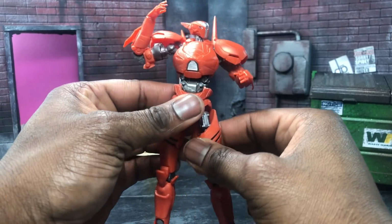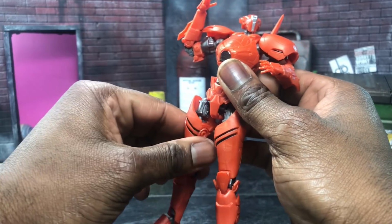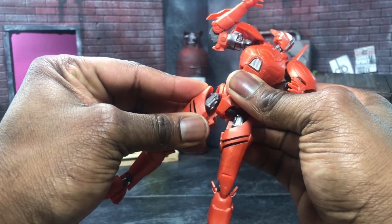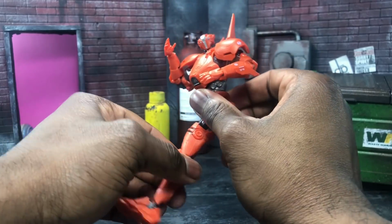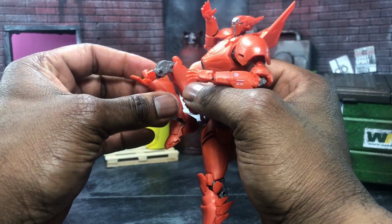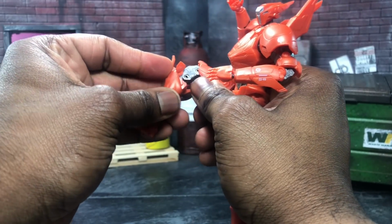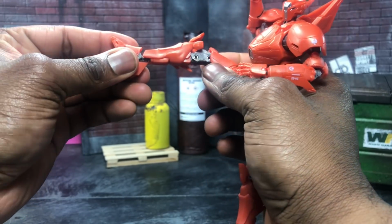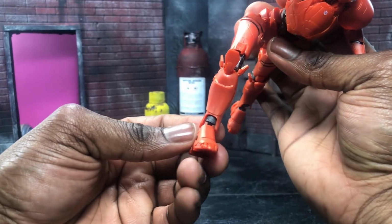As far as the legs go, you still get the nice pull around method here for the joint system, right on the T joint that also swivels side to side. And you get a rotating thigh swivel. What's really great is that the legs also are double jointed. The really cool thing is also there's a different mechanical joint in between that allows it to rotate in and out. And you still have excellent ankle pivot on the Saber Athena, which is really dope.